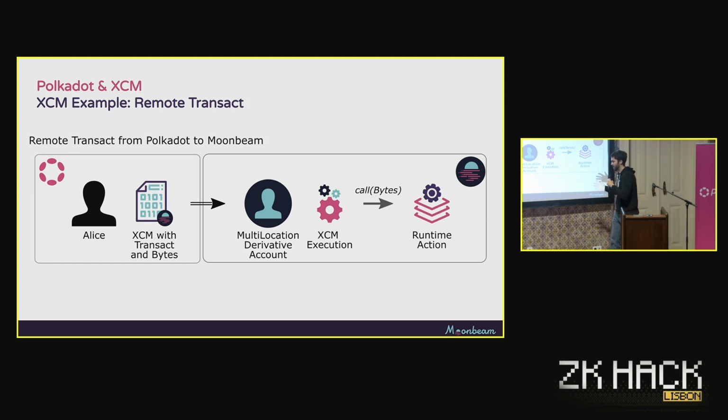But if you go into an example, basically you have Alice on Polkadot, and she wants to execute some stuff on Moonbeam. Let's say she wants to call an incremental contract and increment the value by 1, right? So the way she would do that is basically create an XCM message with some instructions that are going to use a transact instruction. And it's going to provide some bytes that, for Polkadot, don't mean anything. It's like Chinese and Japanese, or Spanish and English, whatever languages. They don't mean anything to each other.